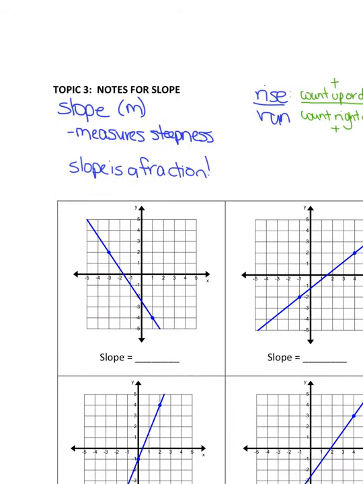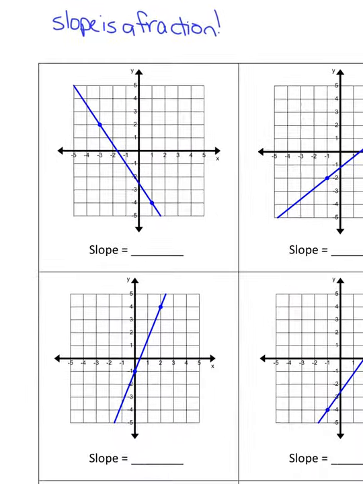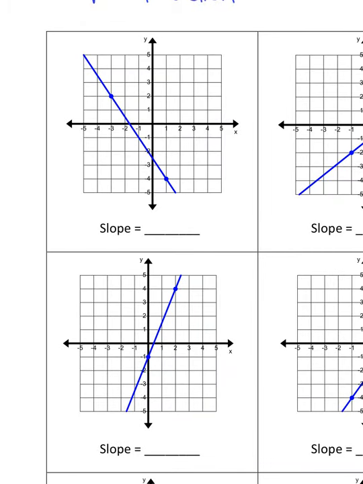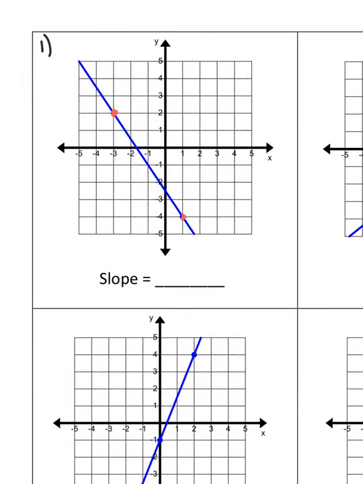So I should have numbered these. I did not. I guess you can number them with me as we go. So let's look at this top right box. Let's put a number 1 in here. That would have made sense if I numbered them. Sorry about that. All right, so I'm going to make my pen red here. So for the slope, we have 2 points. If you notice here, there's a point. I'm going to fill them in with my red pen. They're already on your graph, right here. And what we're going to do is find the slope between these 2 points.